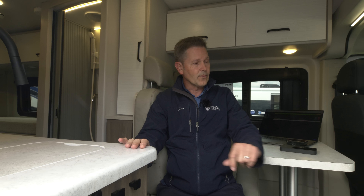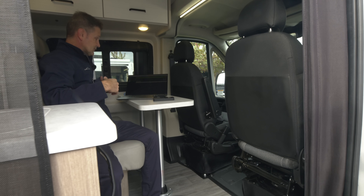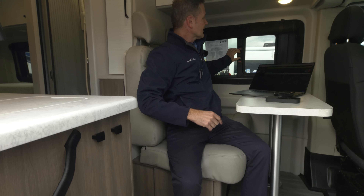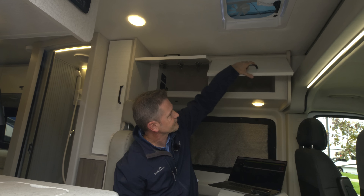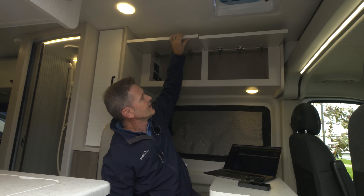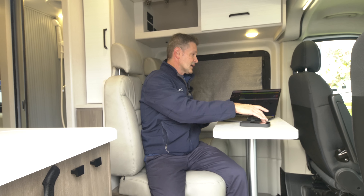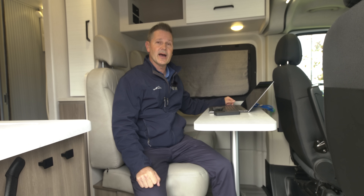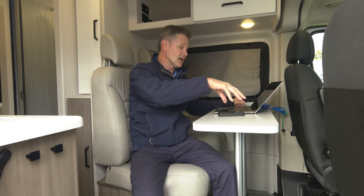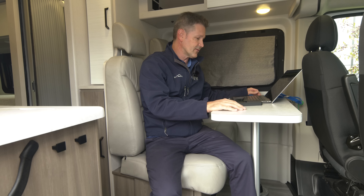This is the Dazzle. You have a great pedestal table with two legs, and these seats swivel so you can turn around. There are seatbelts for four in here — two people on each side — with windows for ventilation. Storage is up above, and the cabinets are very lightweight. You are connected to the WineGuard Connect 4G hotspot and Wi-Fi extender, so no matter what carrier you're using, you have a 4G hotspot wherever you happen to be dry camping. If you're close to a nearby Wi-Fi signal, WineGuard Connect pulls in those weaker signals for internet no matter where you go.